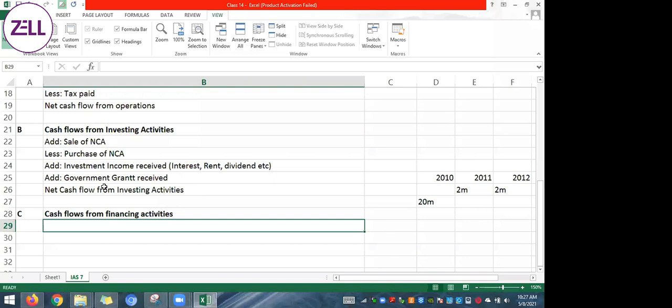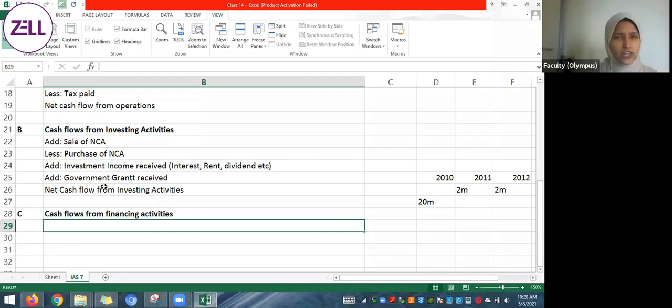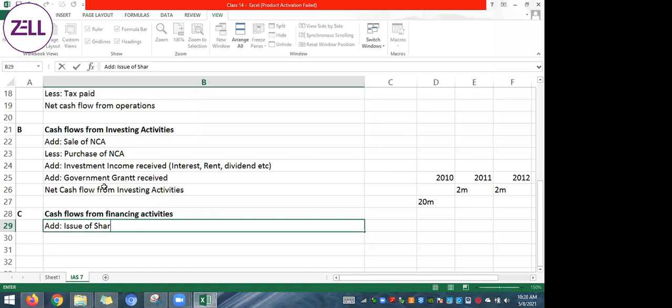Good. So, you will add issue of loan notes? Good. Liability, no. No, even the money. Yeah, that's why I'm checking the reason behind it. See, again, someone said okay, because it's a liability, it's bad, but you're not doing things from a liability perspective. You're not doing it from an asset perspective. You're doing it solely from a cash perspective. So, from a cash perspective, issue of share or loan notes, both are good.